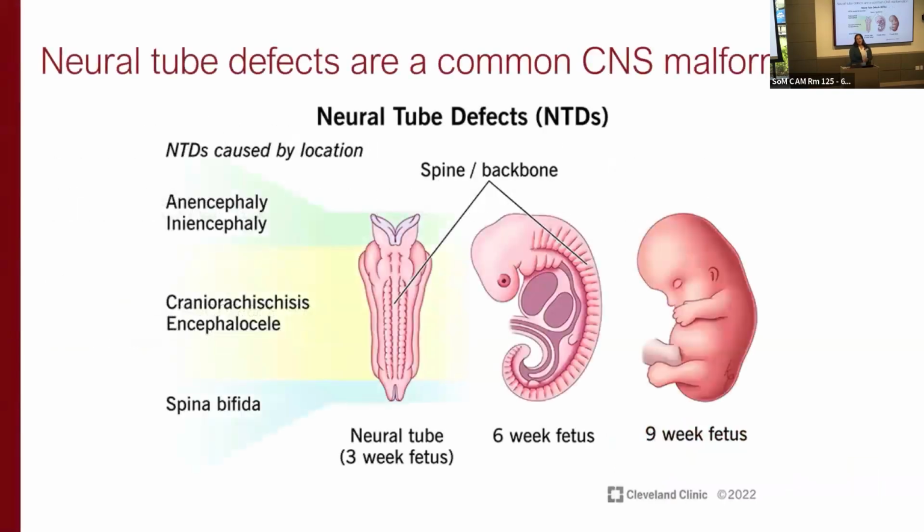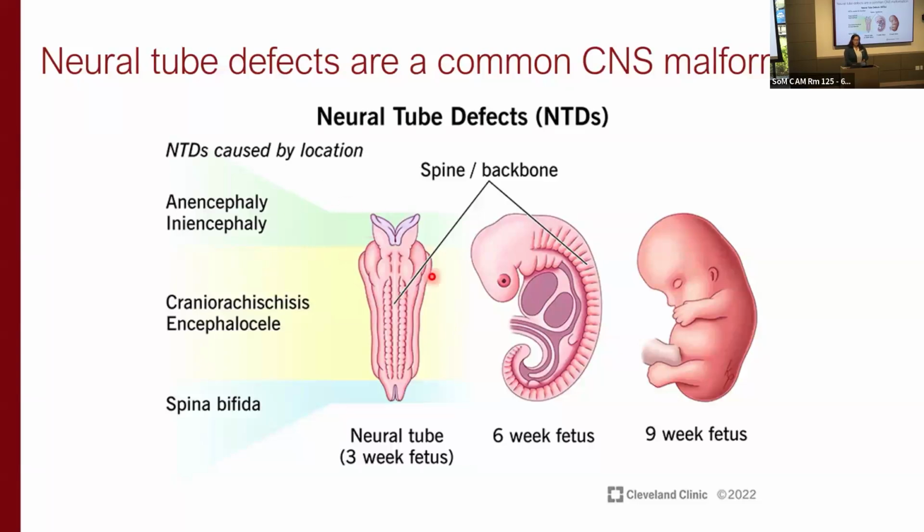The most common congenital malformation of the nervous system are neural tube defects, which affect about 3,000 pregnancies annually in this country. For those of you who haven't thought about embryology in a while, the neural tube is the embryological precursor to the central nervous system. It forms very early in neural development, and problems with closure of the neural tube have significant clinical manifestations.